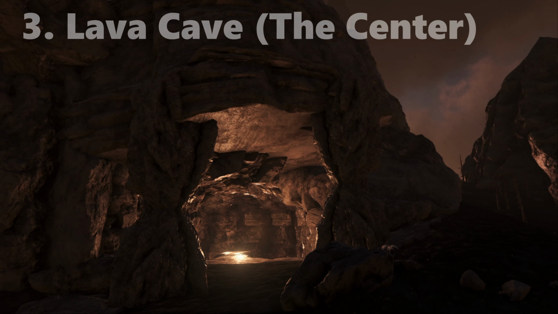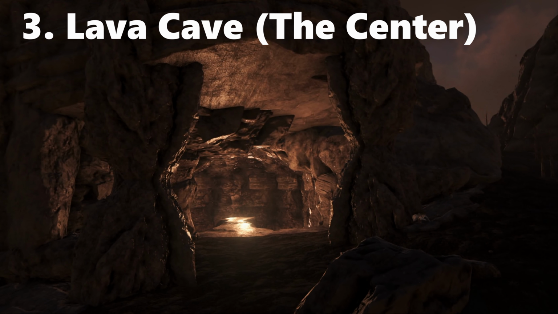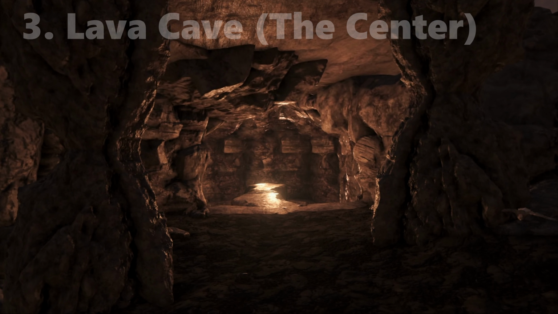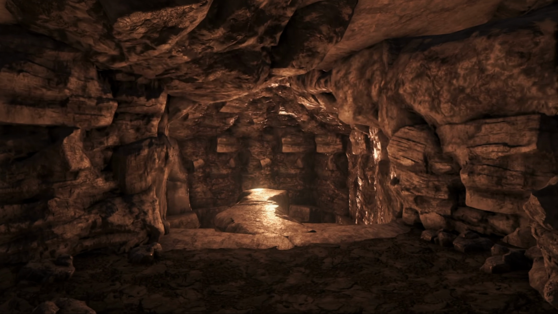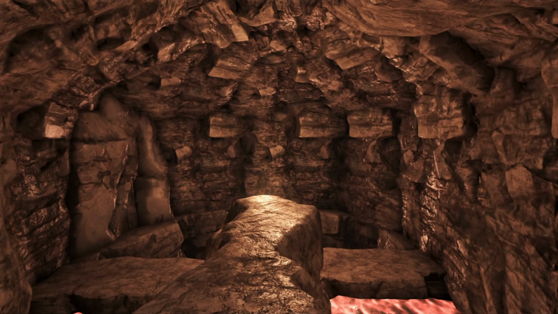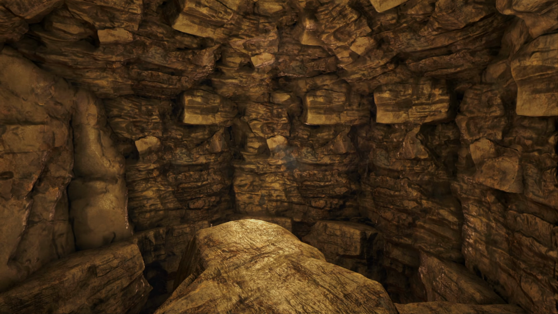Coming in at number 3 is the lava cave on the center map. This is actually one of my personal favorites because we used to run this cave constantly way back when the game was in beta stage and it was not released yet. We used to play official PvP, and this is the cave where we found our first Ascendant Rex saddle blueprint.